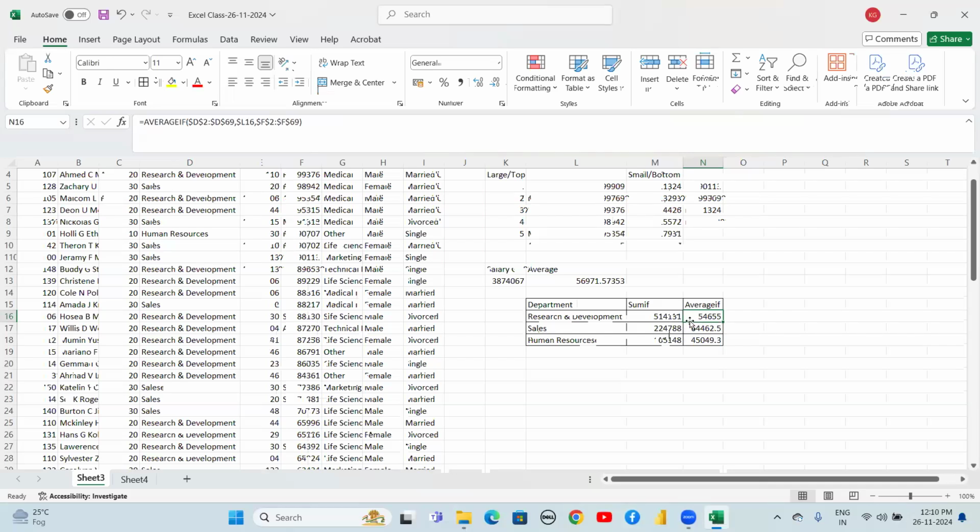Average salary department wise for research and development is 54655. And for the sales department the salary is given this one, average salary is this one. And for human resource, this is the total salary, average salary this one. So the better one is the sales department.